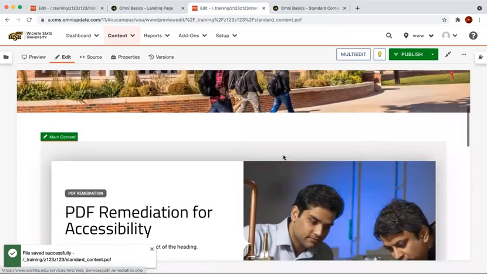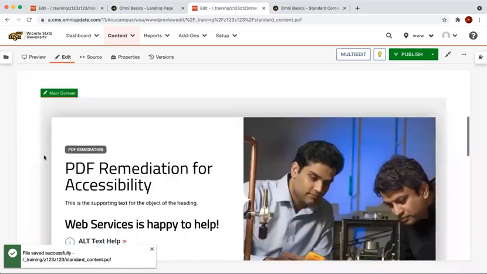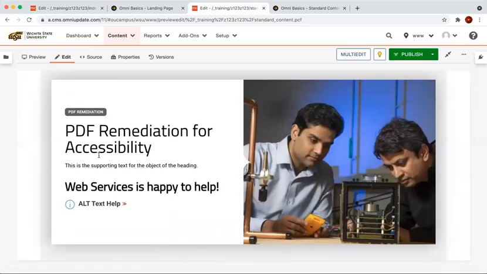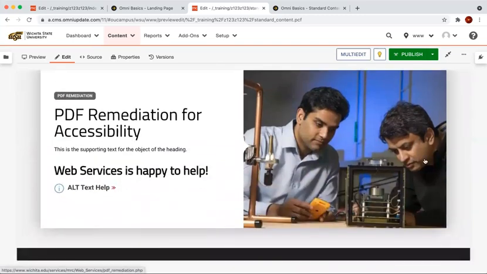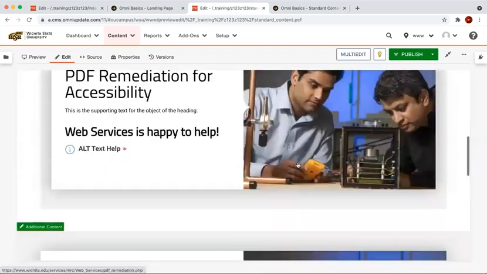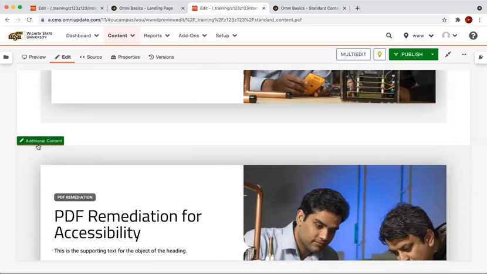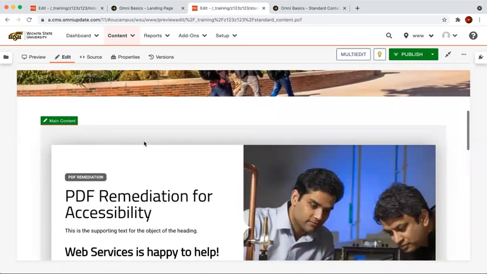You can see just by looking at it like this, that in the main content, it looks very odd. It has margins on it that you don't necessarily want. But in the additional content section where it has no margins, it lays it out just like it should. So you can use the additional content if you have a snippet that's page wide that you'd like to use on a page. Now we do have online guides for the various kinds of snippets.